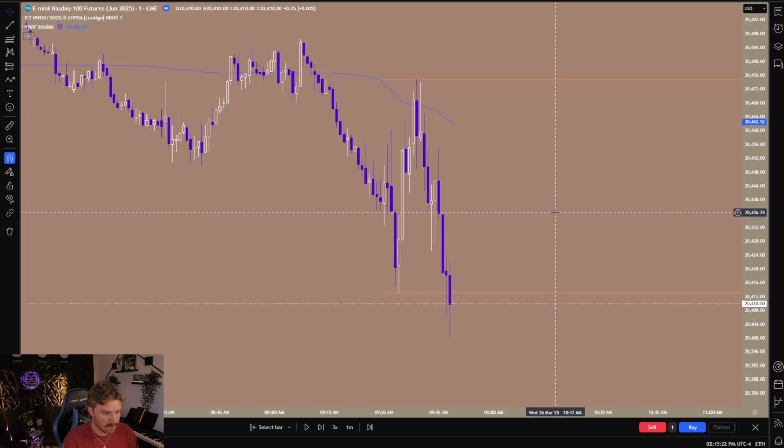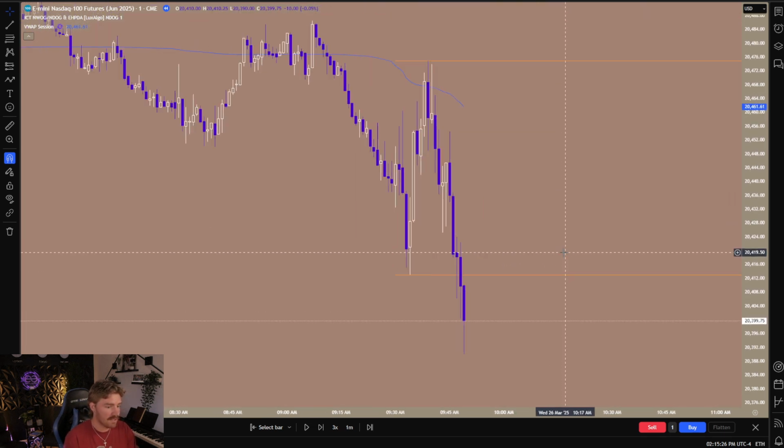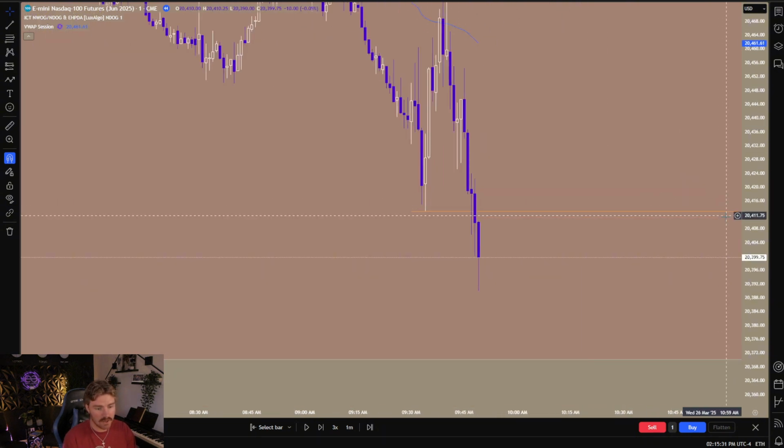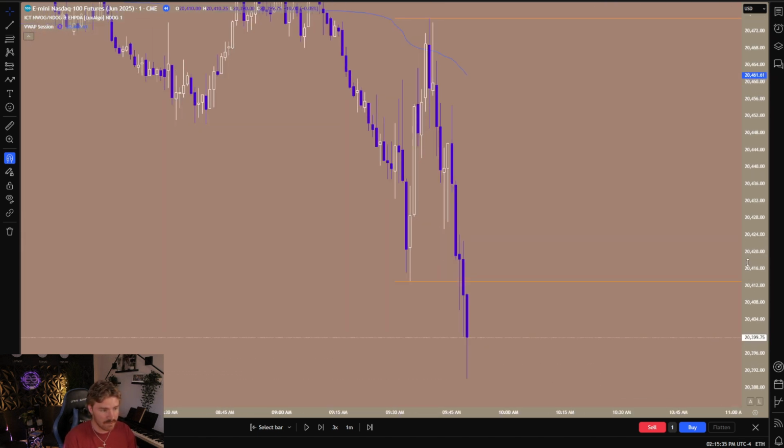Okay, boom. Look at that. Quick close below our opening range. Now, we might not even get an entry model on this because of how aggressive this moved down, right? So what does that typically mean? Well, you might have to stay out of the market if you don't see an entry model, right?